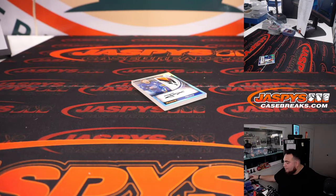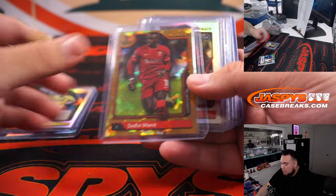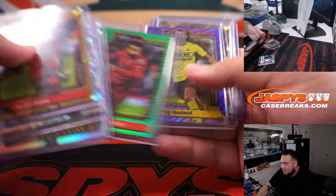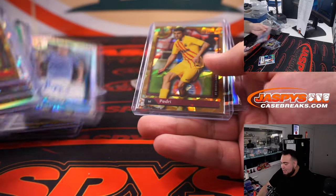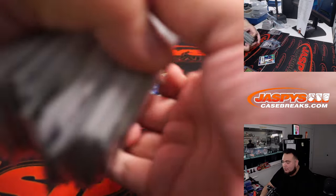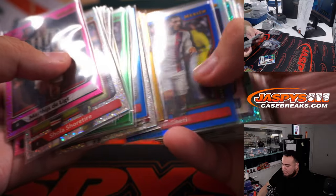Again, this is Pikachu number 5, guys. Again, a lot of hits here. There's 1, 2, 3, 4, 5, 6, 7, 8, 9, 10. There must be another autograph hiding in here somewhere. Well, that's 11, so I think we probably have one in here somewhere that I might have not top-loaded, put in the stack.